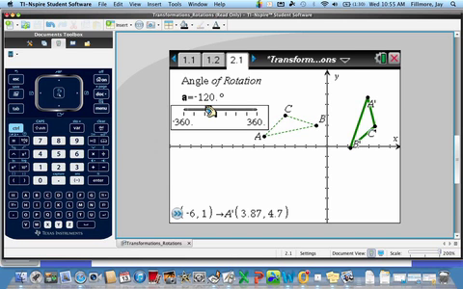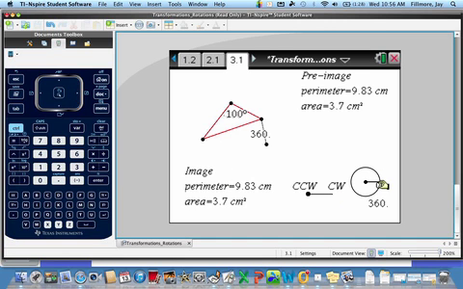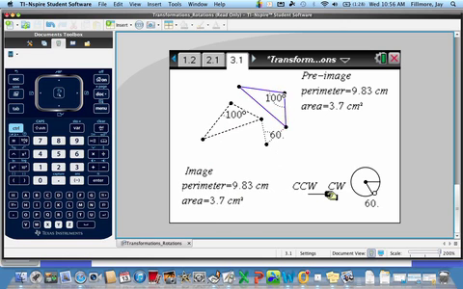And finally, for page 3.1, number 9 and number 10, use the point on the circle to change the angle of rotation. Use the slider to change from counterclockwise rotation to clockwise, counterclockwise and clockwise. Part A, record your observations as you change the angle and direction of rotation. What changes? We're looking at these things down here. So if I change my degree, perimeter doesn't change, area doesn't change. I change from counterclockwise to clockwise. Nothing's going to change. Everything stays the same.